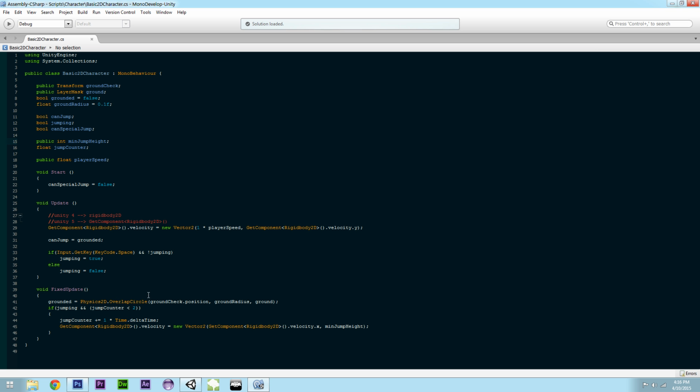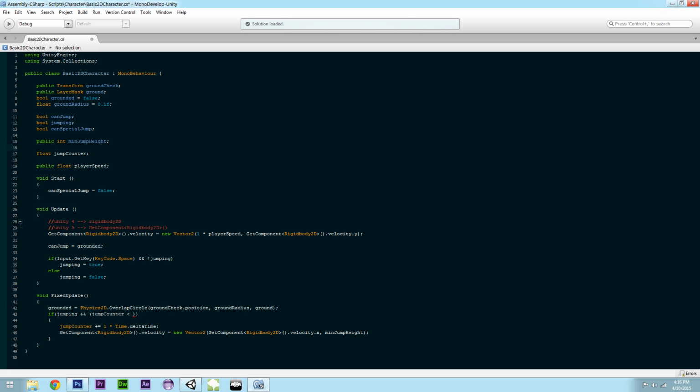So it's too long here, so we're just gonna have a float jumpTime, so we can just change it in the editor.